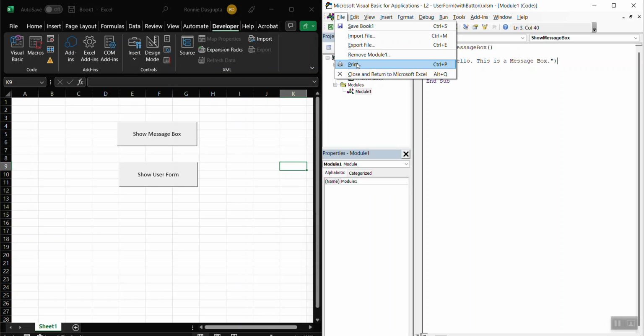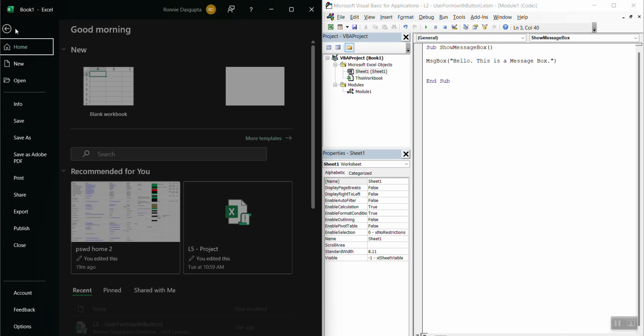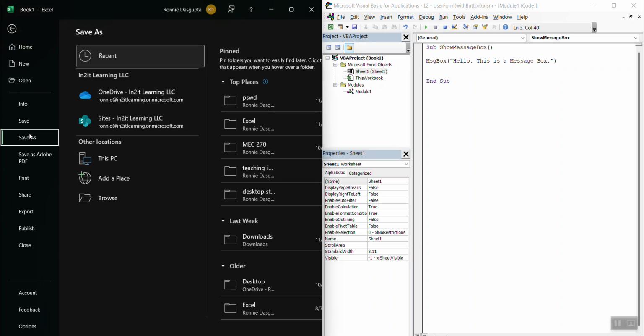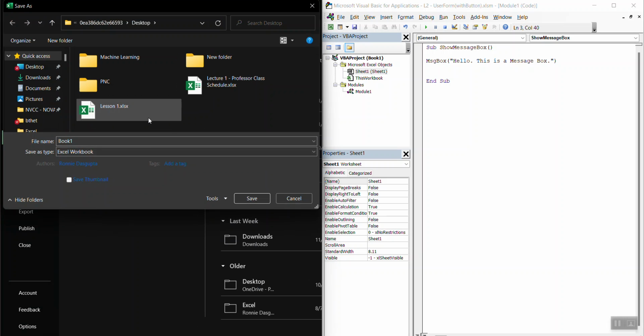I do not want to save it as an Excel file. I want to save it as, and I can just go to my desktop real quick, right? In my desktop, I can type in VBA lesson 1.